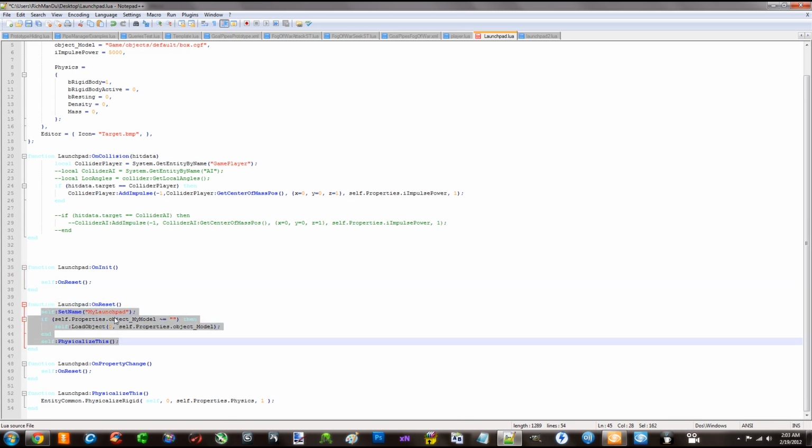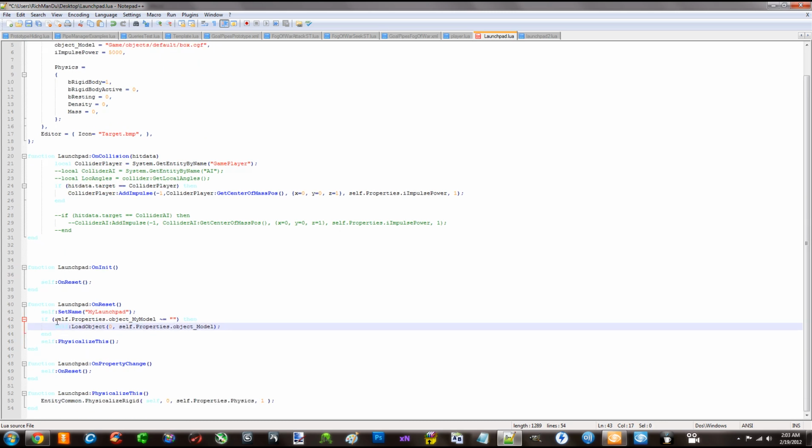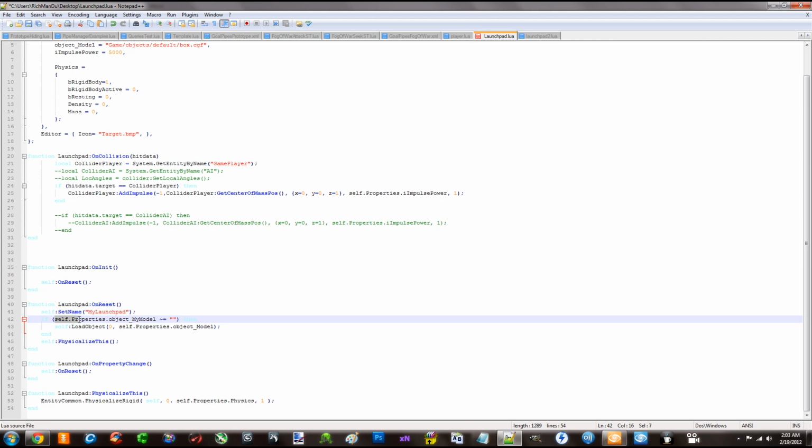It's going to set its name to Launchpad or my Launchpad, and then it's going to check if self.properties.objectMyModel does not equal quotation marks. This basically means empty. If it does not equal nothing, then do this. That's what it means.